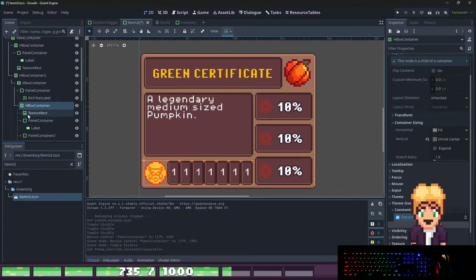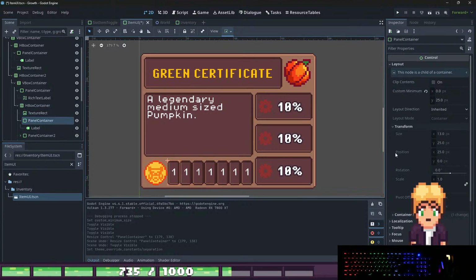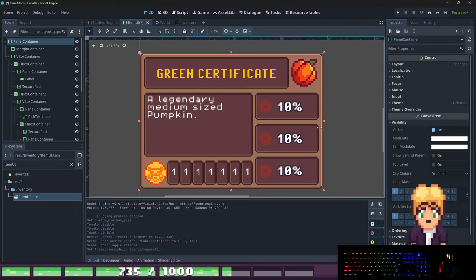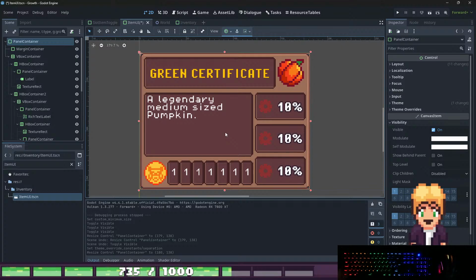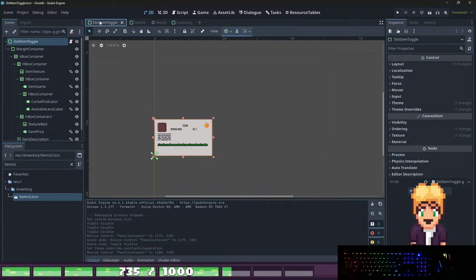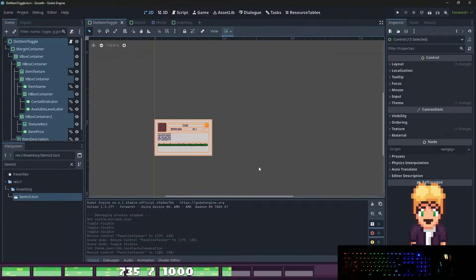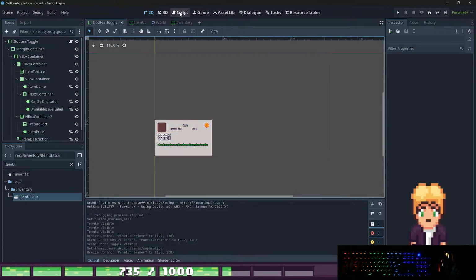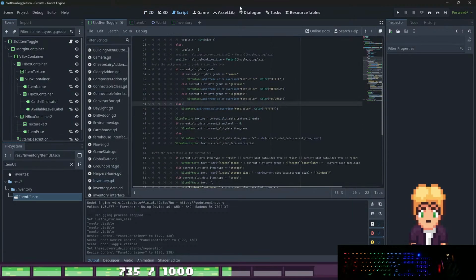This is one possibility. We can save a lot, but I'm not sure if this looks okay. I mean, everything looks better than this, to be honest. World.